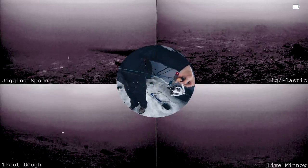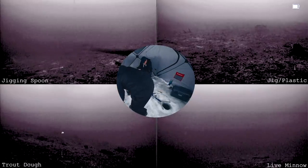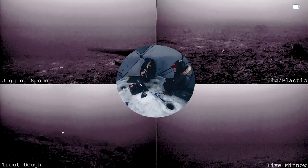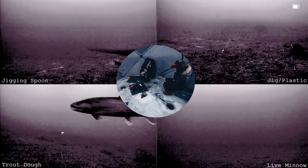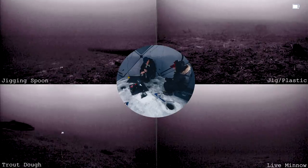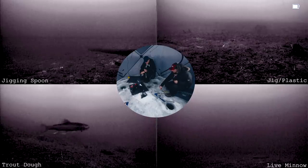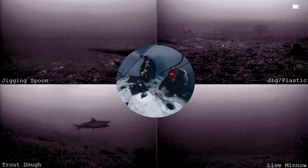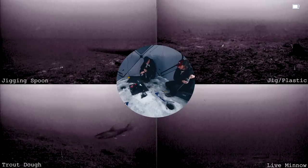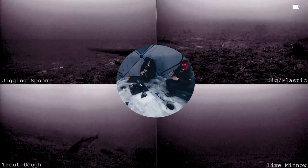Oh my goodness. Oh, he's coming for me still. Oh, what is going on? Is he gonna eat the trout though? Eat it. Yeah, he got it. He's gonna set it. Yeah, go. Nope. Oh my goodness. He ate it. How are we so bad at fishing?